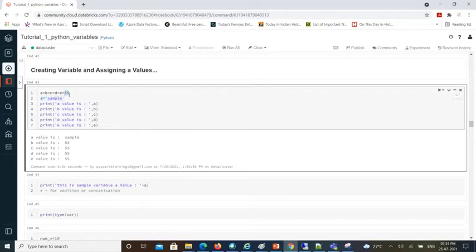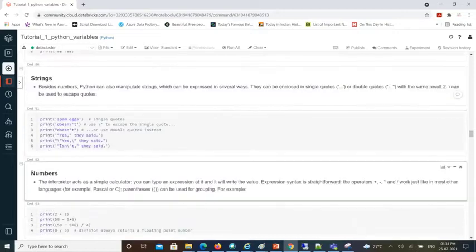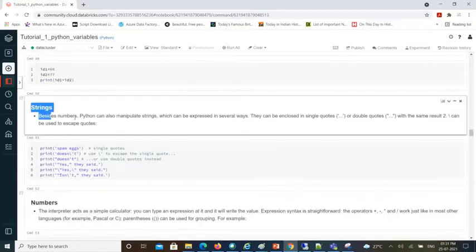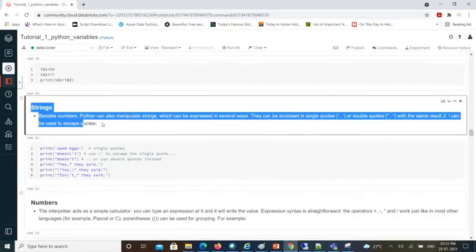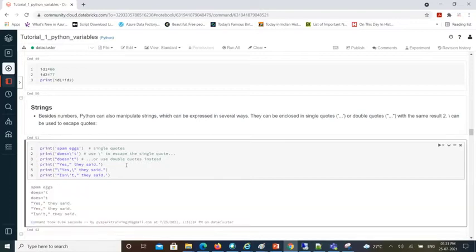So creating a variable and assigning a value, you can go with a single variable or multiple variable assignment. That is supported by Python. Then next, when it comes to strings, as I told you, anything in single quotes or double quotes, Python treats as a string. Then escape character.